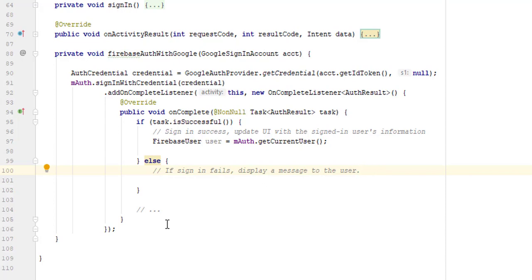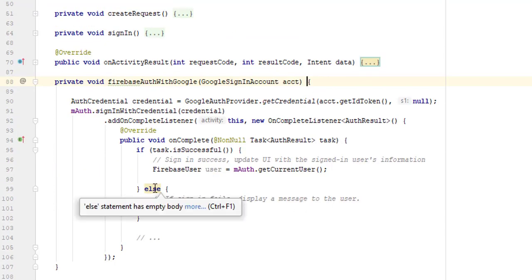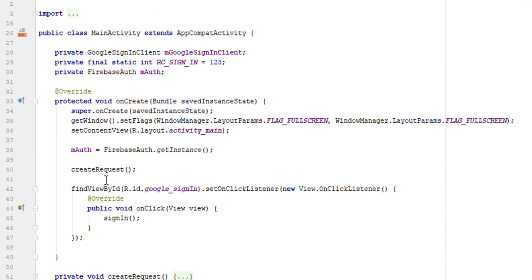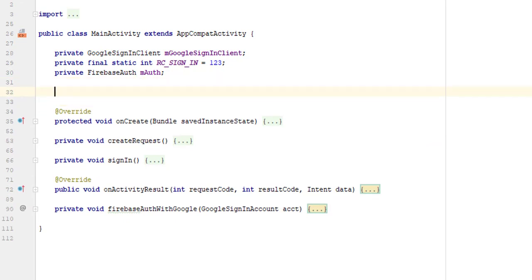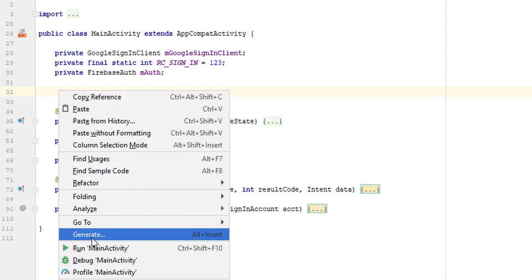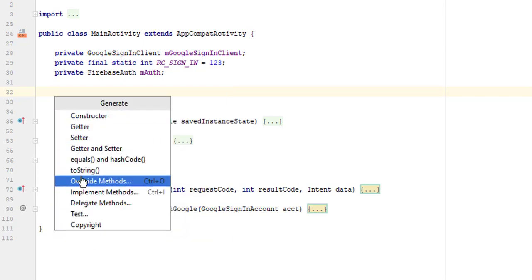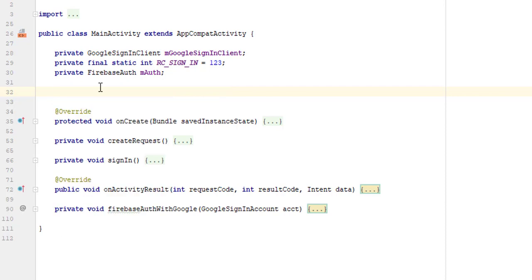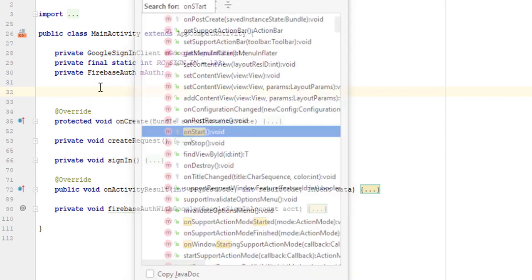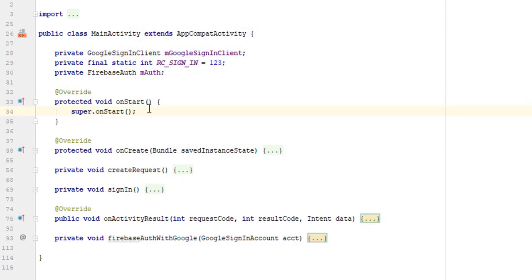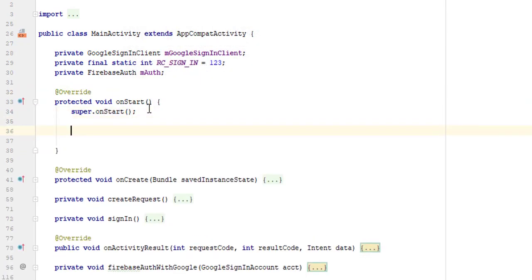We are going to do this in a minute, but first, close this one, and above the onCreate method, the first thing is we want to override the function onStart. Right-click and go to Generate, then Override Methods. You can also press Ctrl+O to override the methods and search for onStart. Click on this. After super.onStart, as we already have created mAuth, in here we have to create the FirebaseUser.